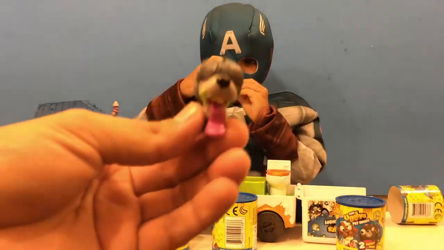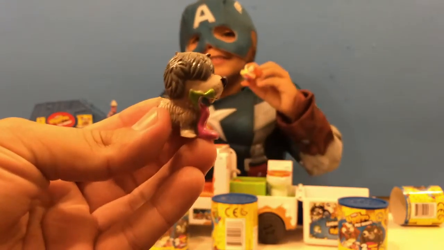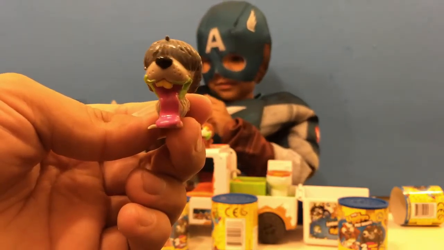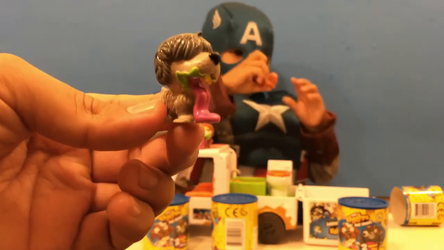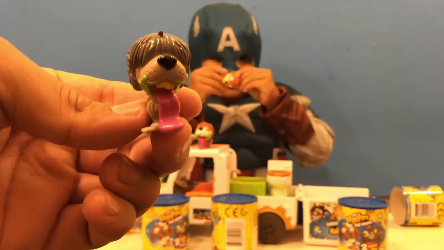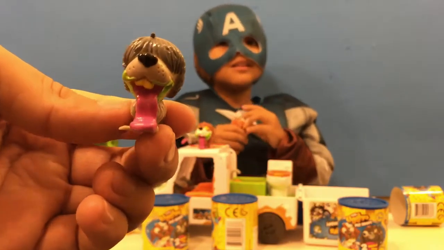Whoa, dude. We got a nice little puppy. What is his name, Lexi? We got an Old English Sheepdog. Where are his eyes? Where are his eyes, people? Under his hair says Capitano Americano. We got the gray one. You can also get the brown one. Gray dude. All right, what else do we get, Capitano Americano?